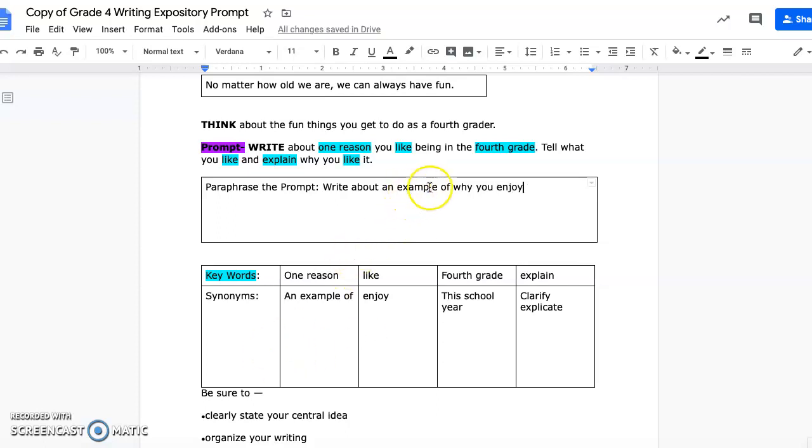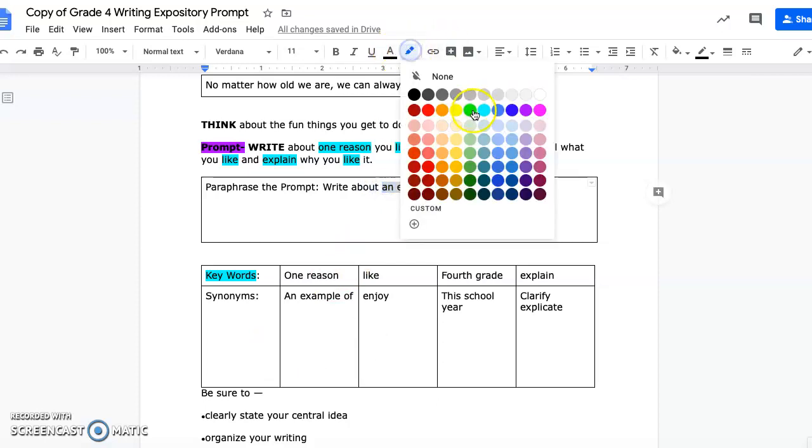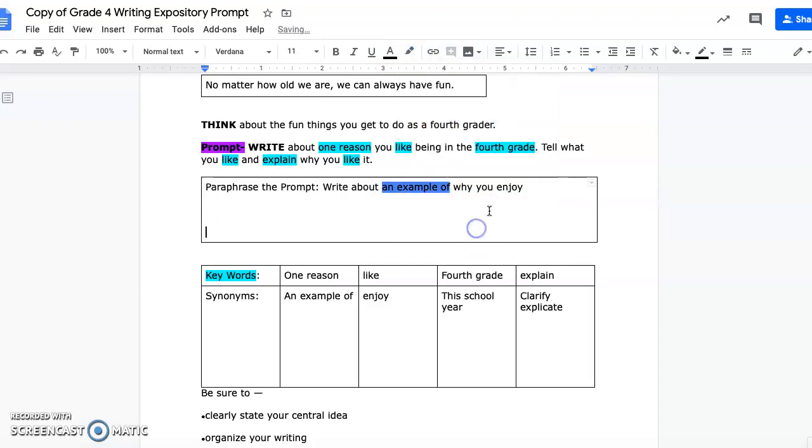Actually, I can go in and highlight these as I go, just to make it a little bit clearer. Oh, should I use a different color? You know what, why not? Let's make it pretty. An example of why you enjoy.